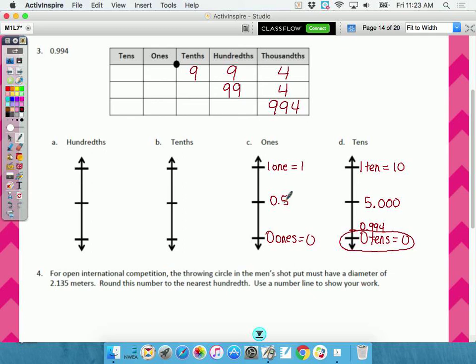0.5, 5/10. All right, so now my midpoint needs how many more place values? Why do I need to add zeros? Because the numbers have to be... That's right. We need an equal number of place values. So 994 thousandths goes to the thousandths place. So that's where I need my midpoint to go to. So everybody put your zeros on.